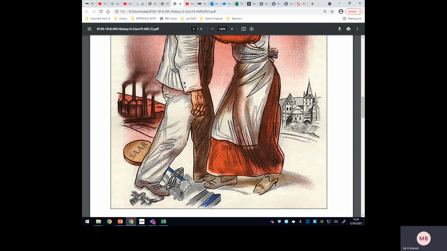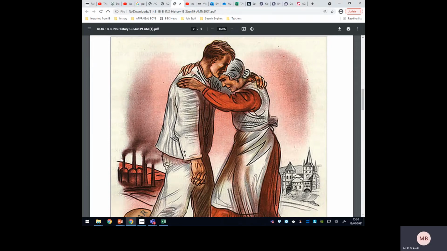At the floor of his feet, what does this suggest that he's done with these chains? Broken free of them, absolutely. He's been chained up by the Treaty of Versailles for 15 years. Now those 15 years are up. Germany wants the SAR back. And using the background, what does that industry represent? Why is that there? Tell me about it. Explain it. Why is it included in this picture? What is it telling the reader, me and you? Yeah, absolutely. Germany's going to benefit from the return of the SAR because with the SAR comes lots of heavy industry.